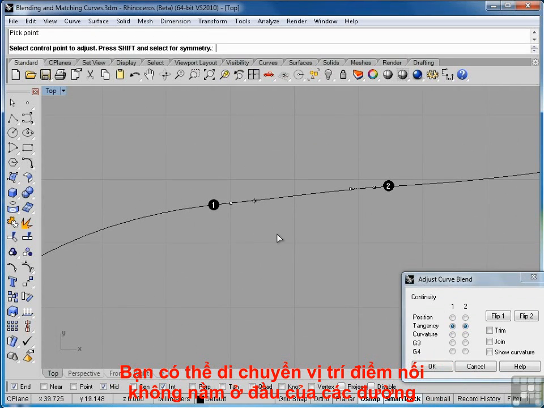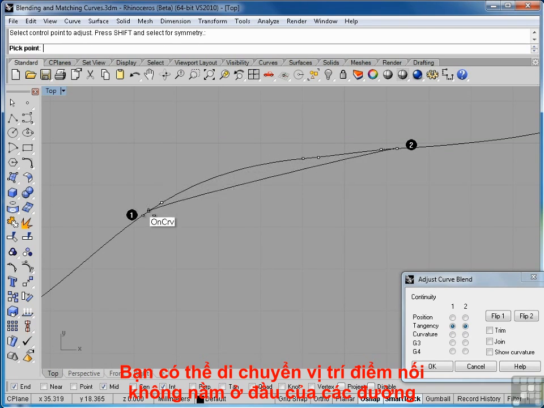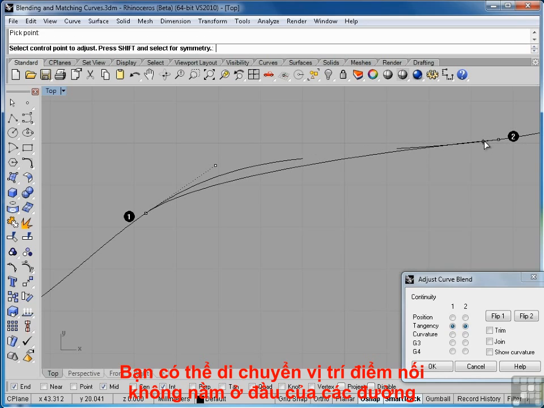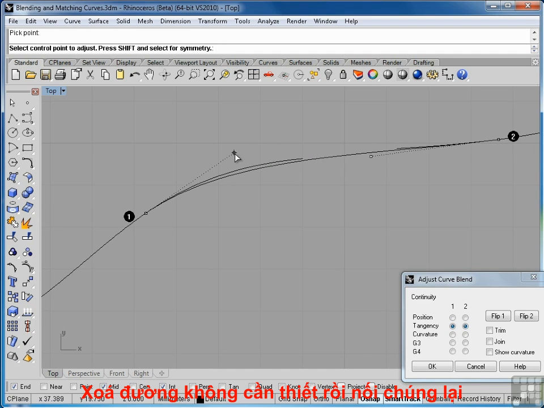And one thing that I really like with this adjustable curve blend over the original one we looked at and also over the match command that we're going to look at is I can actually take this endpoint and drag it back here. So I don't have to attach just to the end of a curve. And then I can pull the curve higher, lower. So I can make some more dramatic changes. And same with this one. I can move this away from the endpoint as well. So I can really influence how this curve is going to happen, the smoothness of it.